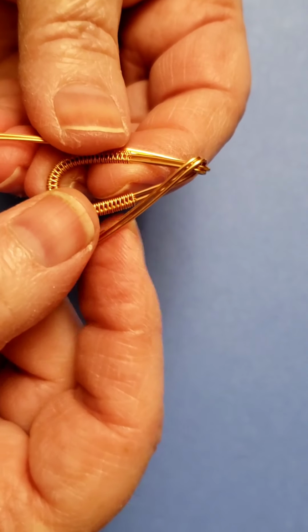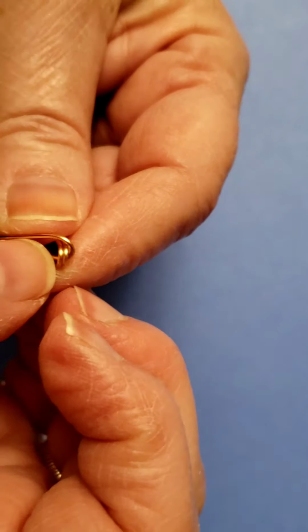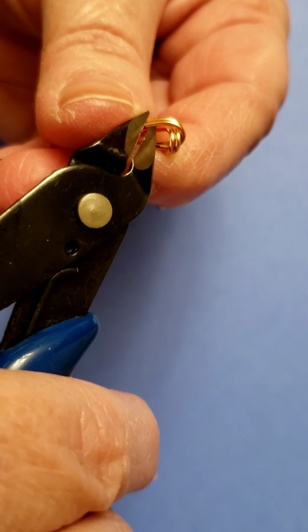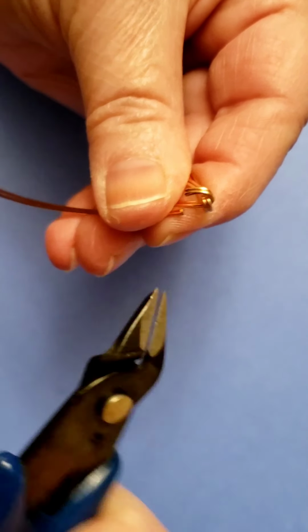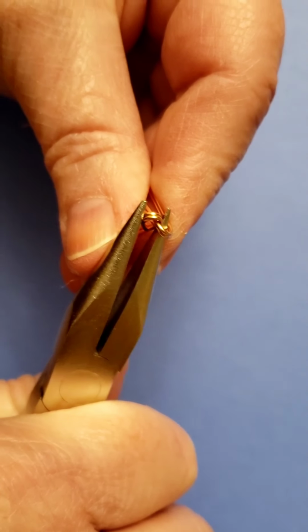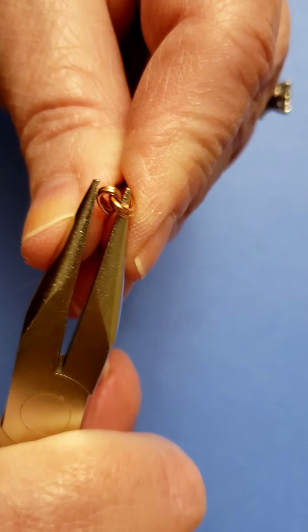Okay. And the one at the back, we are going to snip off and crimp down so it touches itself, but we want it fairly tight so that it gives the earring support and strength. So I'm going to snip it off just enough to get it to bend down, but not too close that I can't. And then I'm taking my chain nose pliers and bending it down and crimping it in, because that's going to be covered, so if you scratch the wire, it won't matter. But you see how I've got it underneath the top two wires? I don't want to scratch those wires.